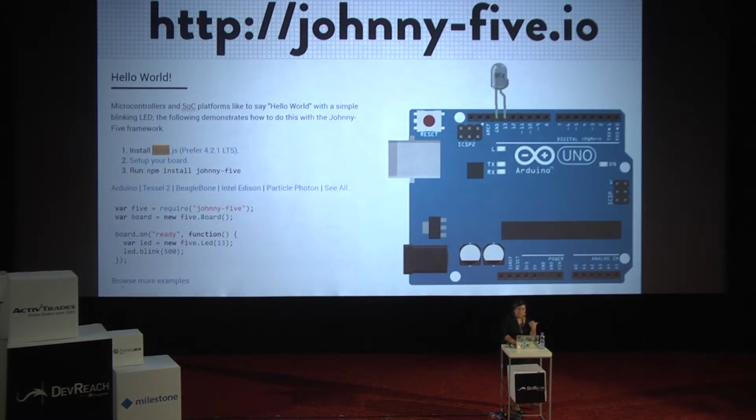Another great one is Johnny-Five, another robotics and IoT platform based on JavaScript and Node. It was released by Bocoup about 6 years ago, and they have a really robust, extensible, composable ecosystem. You see here they're using an Arduino Uno, but you can use the Tessel 2 with this, BeagleBone, and the Edison, Particle. I think there's more on that list as well. They make it so you're able to use what you want to use, and they have great tutorials on how to do that.